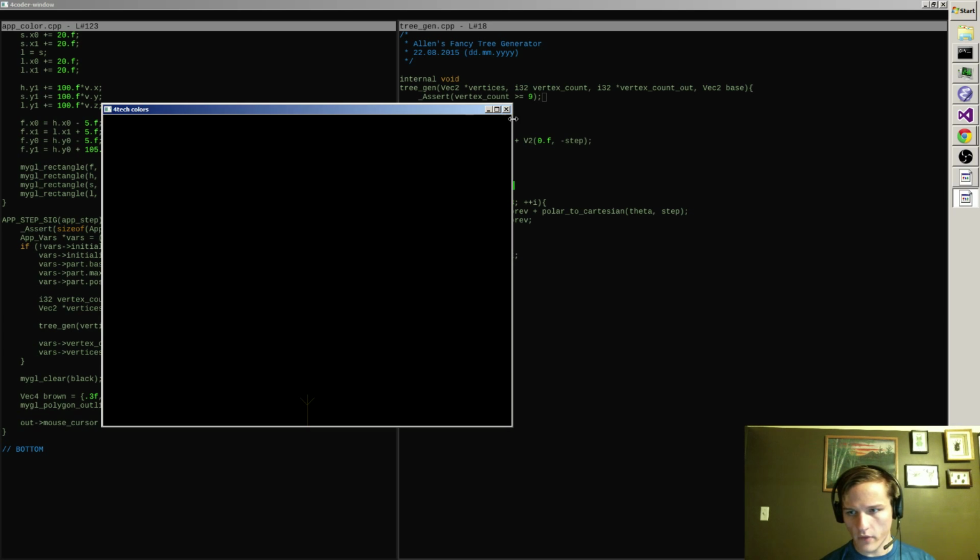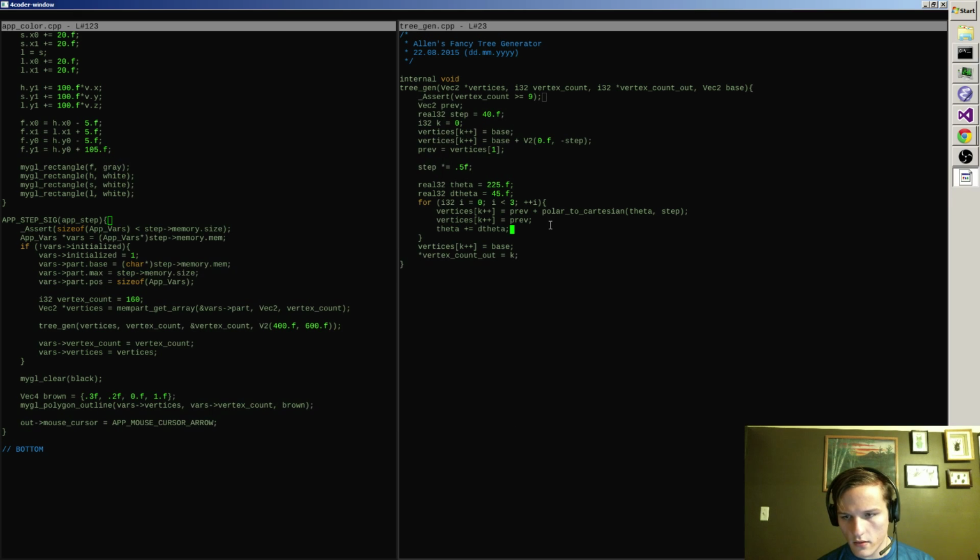So there we go. Now, to make it a little more tree-like, I need to give width to it. Well, first of all, I want to make this a little more advanced. So right now, I'm just sort of manually doing all this, but I can't really do what I want to do with it. So I think I need a sort of a stack and stuff like that to keep track. Because if I'm going to do branches off of branches and stuff, I need to be able to keep track of multiple layers.